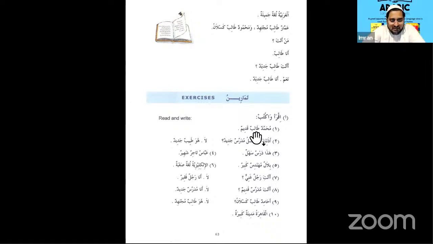The predicate, the khabar, normally comes indefinite without alif lam. So talibun has that. Now, talib also has an adjective, so the adjective will also be indefinite for the khabar itself. So at the moment, the translation is Muhammad is a old student.